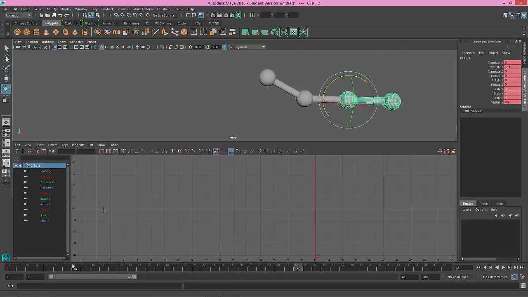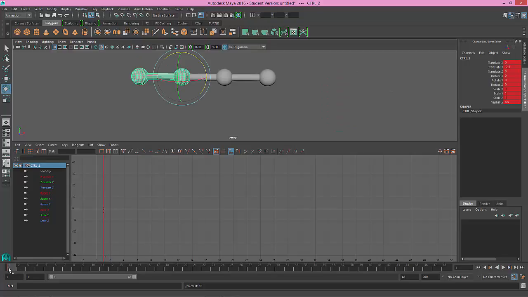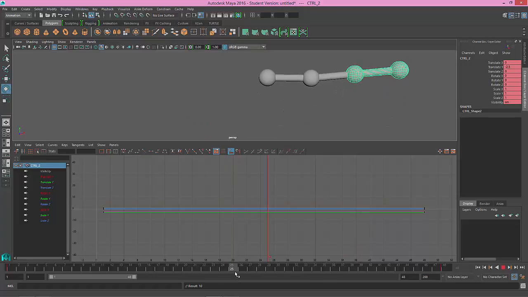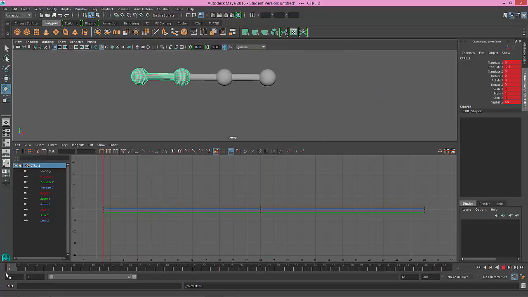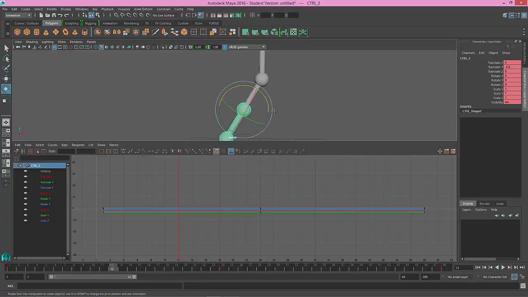So we're basically just going to do the same thing to the next one. So we've got our key, bring it to frame 48, set another key, and then frame 25, set another key, and then right, our last position is going to be this most bent position.